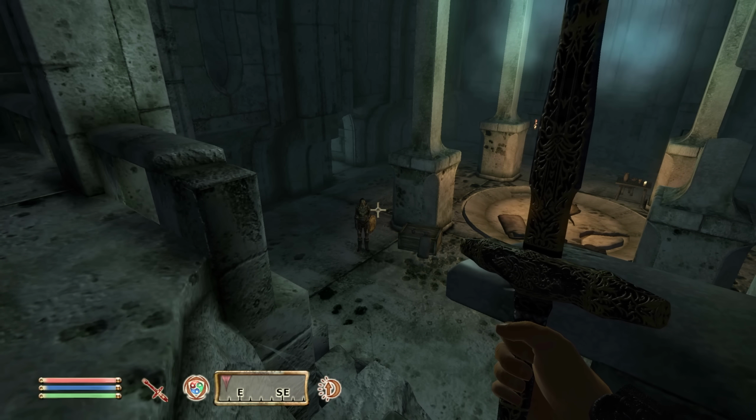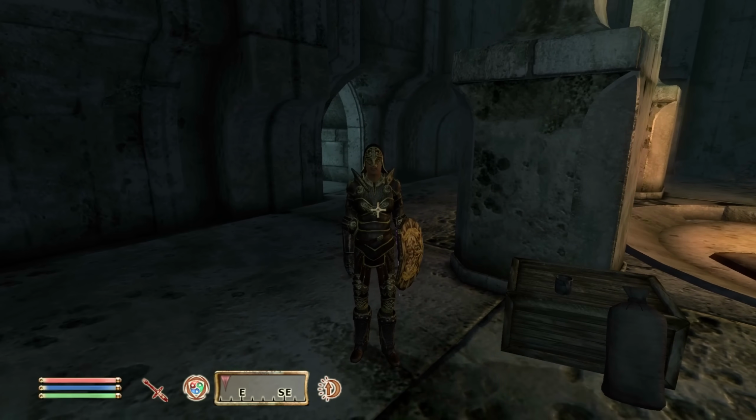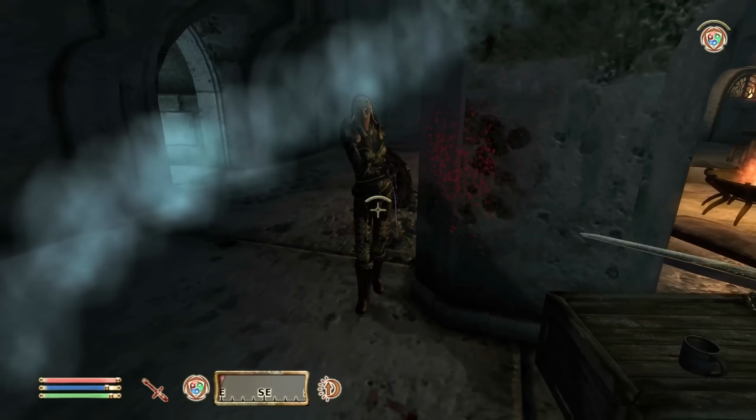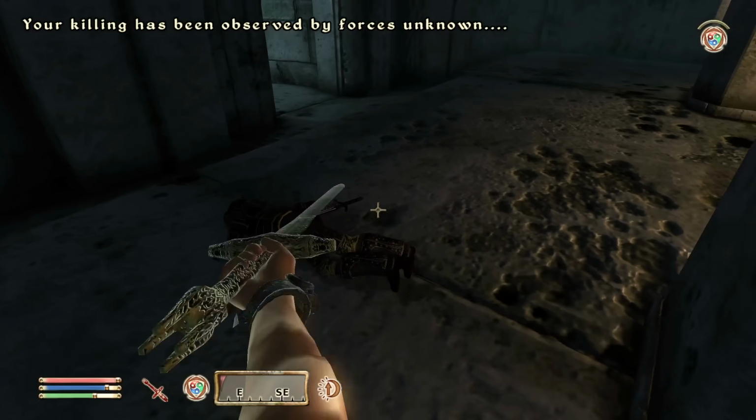Okay, we can do it. It just takes us 3 hits. So I need to make sure those 3 hits actually land. So there we go. Equip our spells and let's go. Come on. There we go. Come on. Yes, we did it!